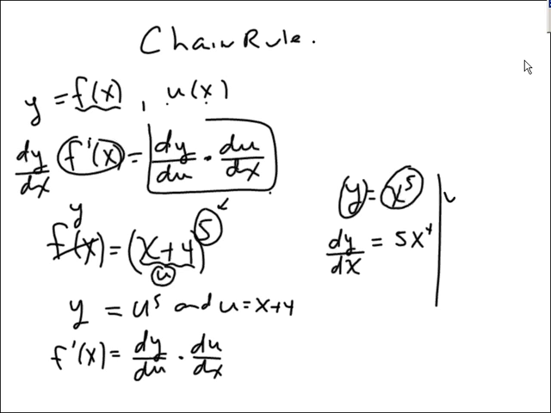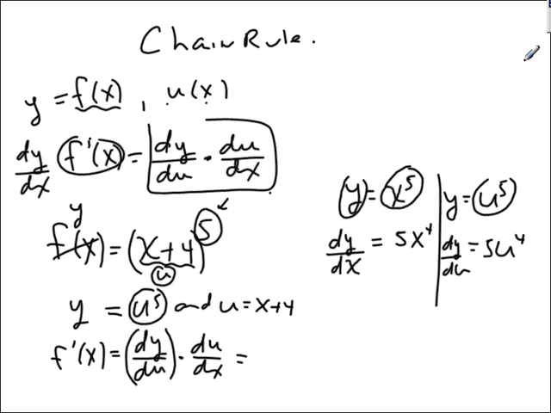Now, if I told you y is equal to u to the 5th, the derivative of the right-hand side is 5u to the 4th. The derivative of y is dy over d, in terms of u, I write du. Okay. So dy/du is the derivative of y with respect to u, which is 5u to the 4th, times du/dx. Let's make u a little bit more complicated.